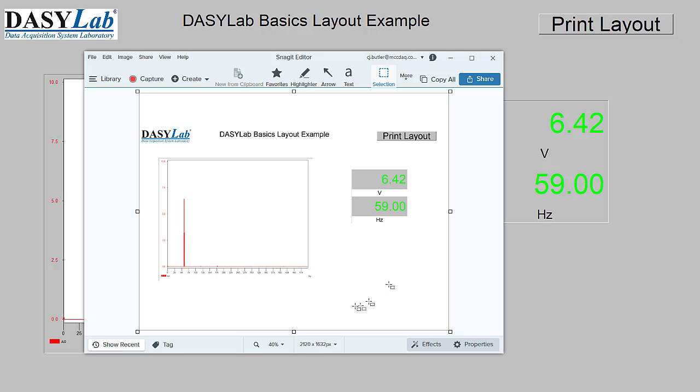But there are a couple things that printing your operator page does. First, it doesn't format to the page. It includes information on the screen like the print layout button that you may not want there. And you can also see it includes the background of the layout as the background of the chart. So the next step I'd like to do is show you how to create and print a separate layout.